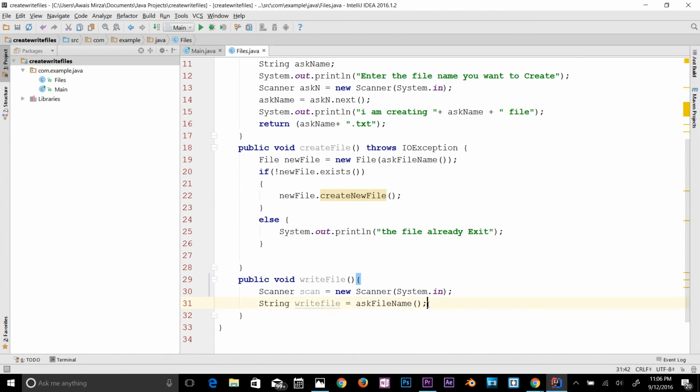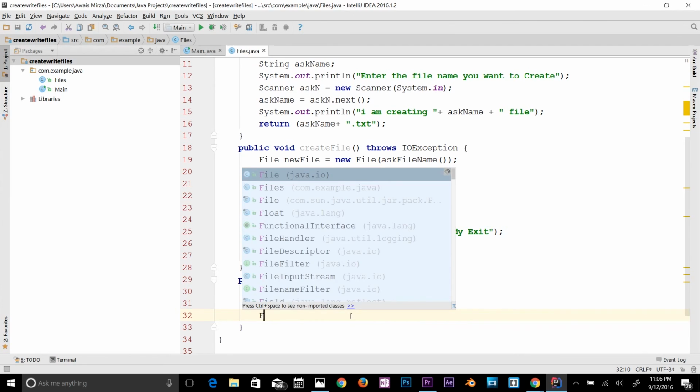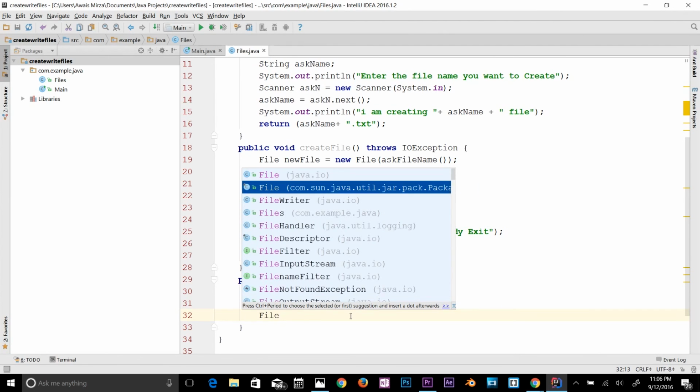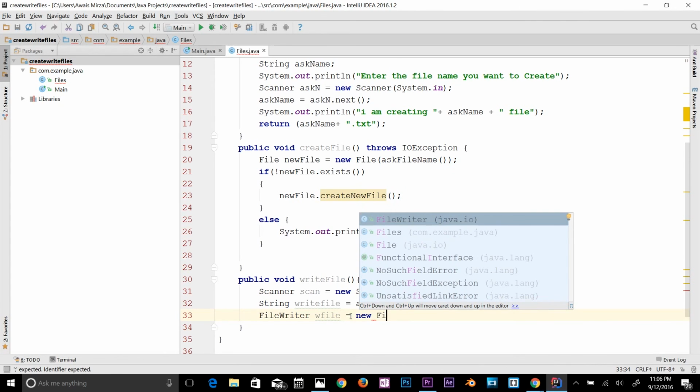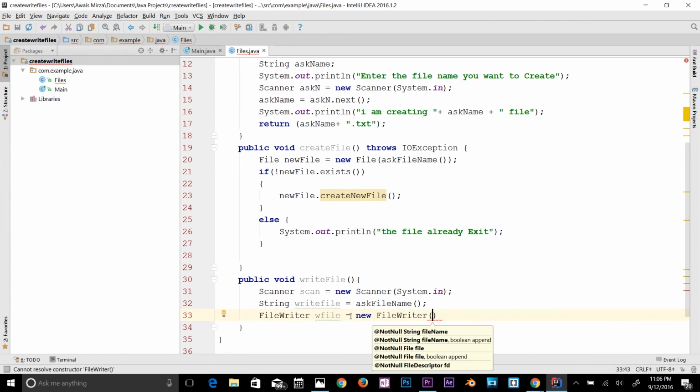So now we're going to create another object with the FileWriter class. Let's write FileWriter, let's name it wFile, is equal to new FileWriter, and then here I will use that string variable I just wrote, writeFile.